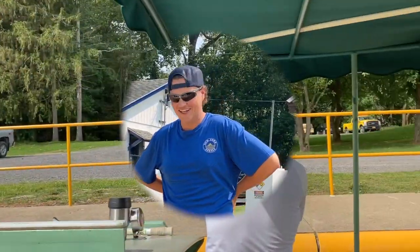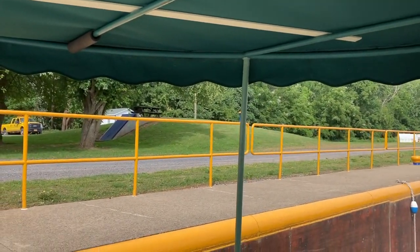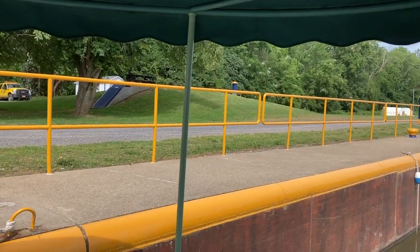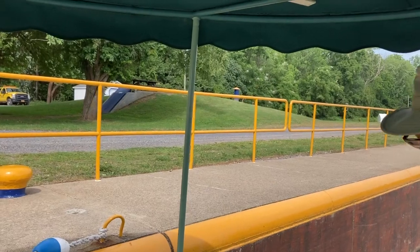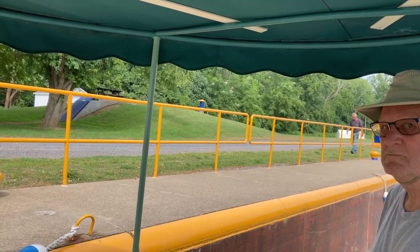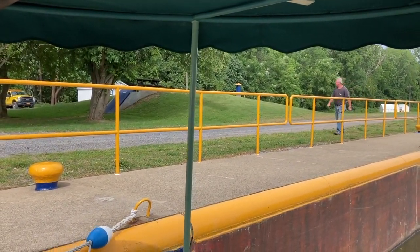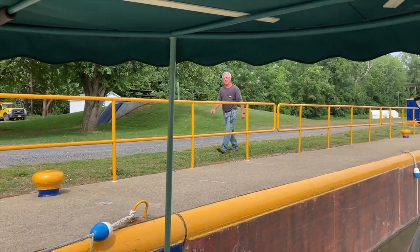Okay. Thank you, sir. Okay, take a look at this mound. This mound looks like a very interesting little mound. When they built these locks in 1915, they made them so that they ran totally independent of the power grid system. Of course, in 1915, they didn't have anywhere near the power system we have today. So in that mound, there were two generators. They would be run off of the water power from the canal.